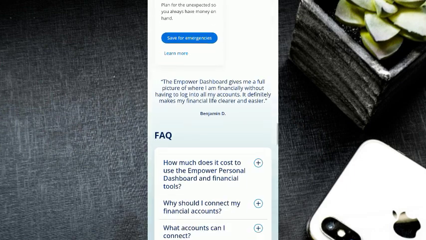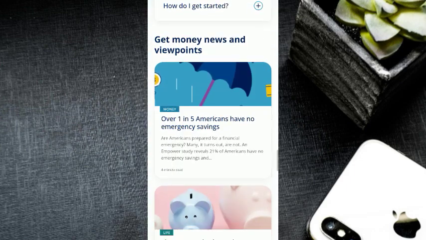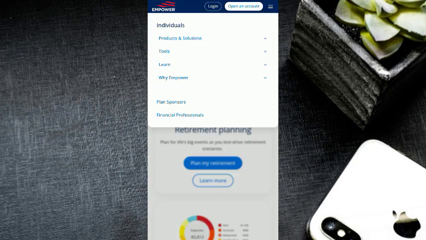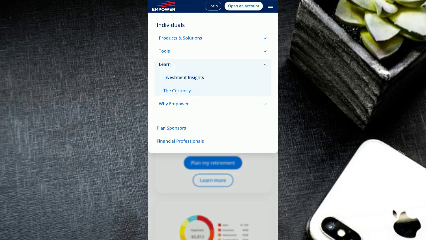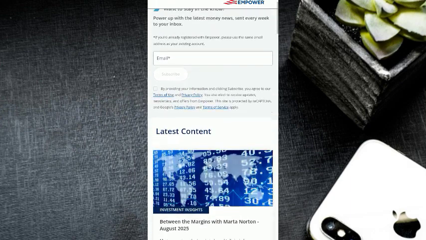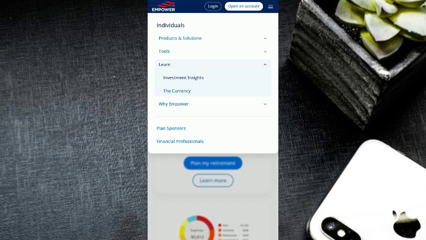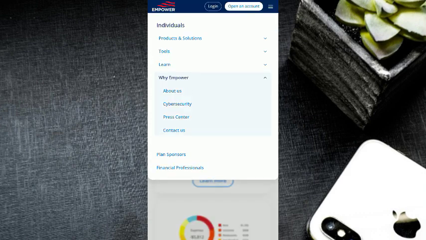The fourth point is diversification check. Now, you can review your asset allocations inside Empower to ensure that your portfolio is balanced enough to withstand volatility. Planning for sequence of returns risk gives you peace of mind, so you can retire with confidence no matter when the next downturn hits.